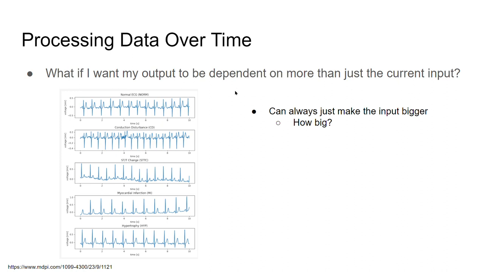There are some problems with that approach. You've got to make a decision on how big that input is. Then you might want to do some preprocessing — extract some features, take the Fourier transform, do some sort of processing before feeding it into the network. The same feature extraction problems come up. It's also just a lot of values. If this is data measured at a kilohertz and this is two seconds, that's 2000 values being fed into my network — a lot of connection weights and features to figure out. So there are some size and practicality issues, but that's definitely an approach.